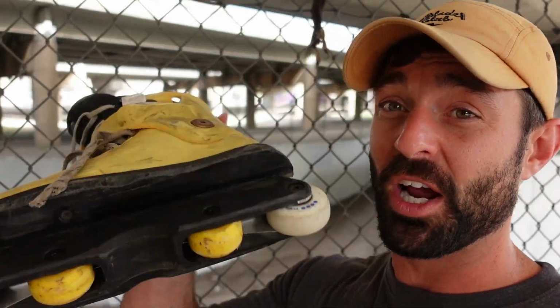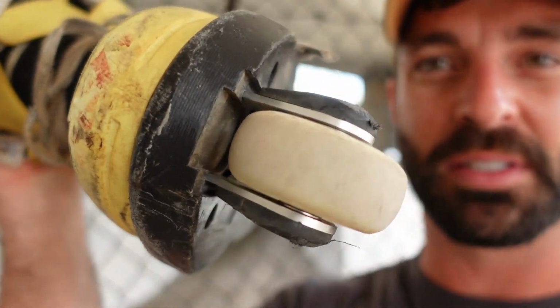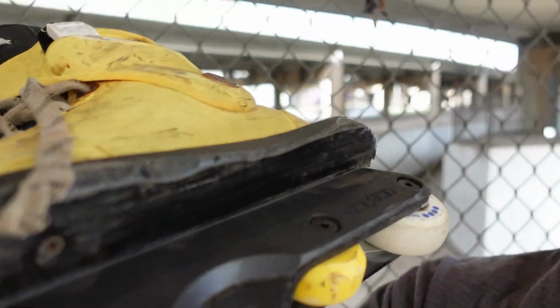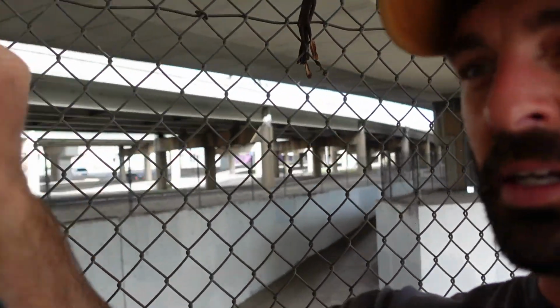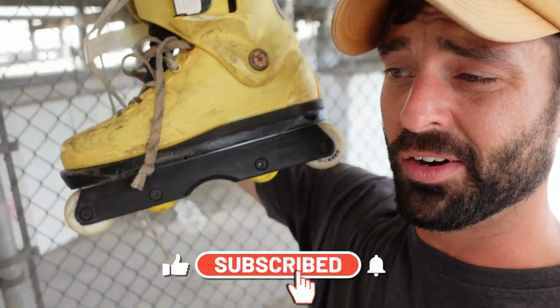Thanks again to Mean Jeans for letting me use these. These are his frames he sent me. Thank you for letting me try these out. So again, if you aren't aware, metal core prime frames with plastic outer. I got the Moonshine anti-rockers on here and the Moonshine sole plates. And shout out Dave with Wheel Scene. Anyway, let's get this skate on and let's get skating.